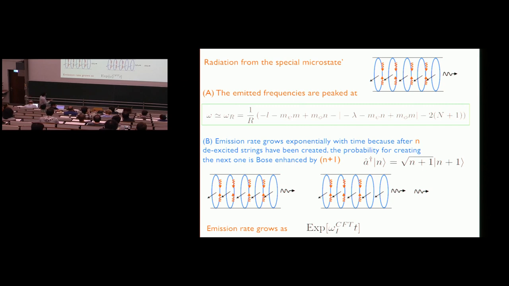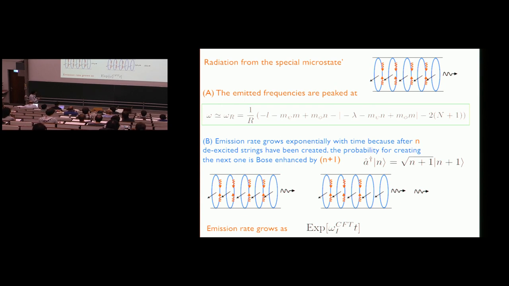You can firstly compute the energies of radiation. As I said, the energies are peaked at some definite values, and these m and n here are integers. You don't need to know what they are, but for the particular microstate I had given you, you get emission only at certain energies, and that's because I put definite energies for these guys on all the strings. So the energy emitted when one this and one this collide is just the energy of this plus this, and so it's just some discrete levels. Is that okay? I've chosen it like that, just like a laser has either red light or green light. The other funny thing about this is that once it starts radiating, the rate of radiation actually increases exponentially.